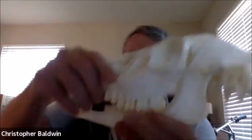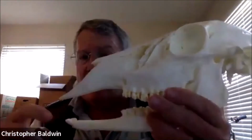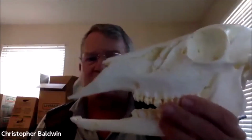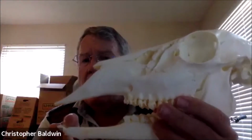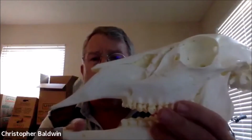Now, let's look at the teeth of the white-tailed deer. The teeth are all flat. There are no canines. In fact, there are incisors on the bottom. They lost the incisors on top. Instead, they have a hard palate. But most herbivores have incisors top and bottom for ripping off and tearing shreds of leaves and things. Notice the big distance between the first molar and the incisors. This is called the diastema. This is another clue you have a herbivore. This used to be where the canines were, but they evolved out. They lost them.